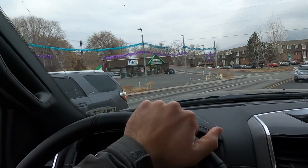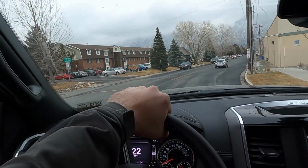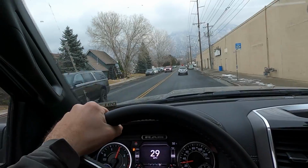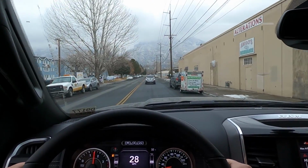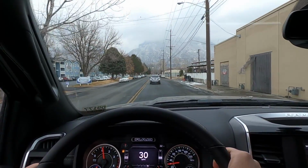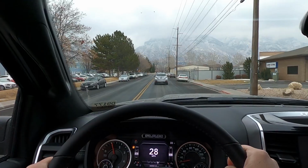This definitely doesn't feel as punchy off the line as that truck with the 410 gears had, with, again, same engine, same transmission. This is still powerful, it just doesn't feel as powerful, if that makes sense. That's cool that I can actually feel the gearing difference. I love that. And that actually gets me summing things up with this Laramie Megacab.